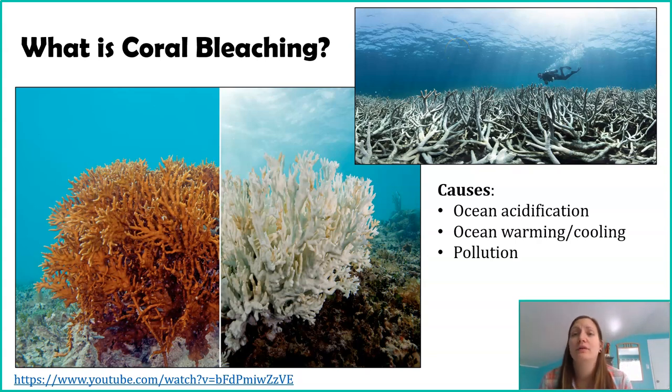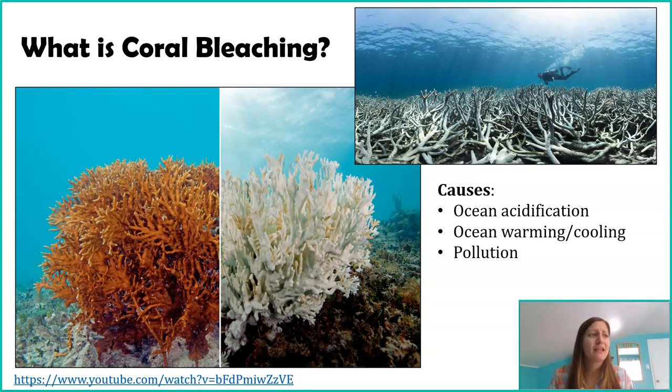One thing we're doing is adding more carbon dioxide into our atmosphere. When that carbon dioxide mixes in water, it becomes carbonic acid, and it does a couple different things to ions, but essentially it slows down and breaks down growth in calcium carbonate. Then there's ocean warming or ocean cooling. Again, coral is finicky. They just want to be stable. They don't want things to change. So they get pissed easily. Again, with climate change, some areas of the world are getting warmer and some are getting cooler.